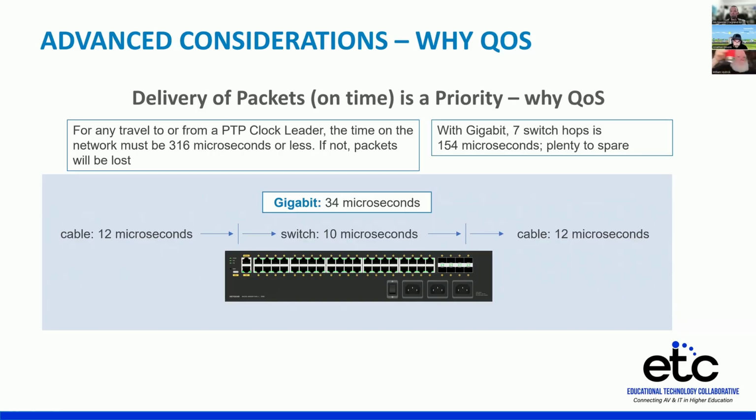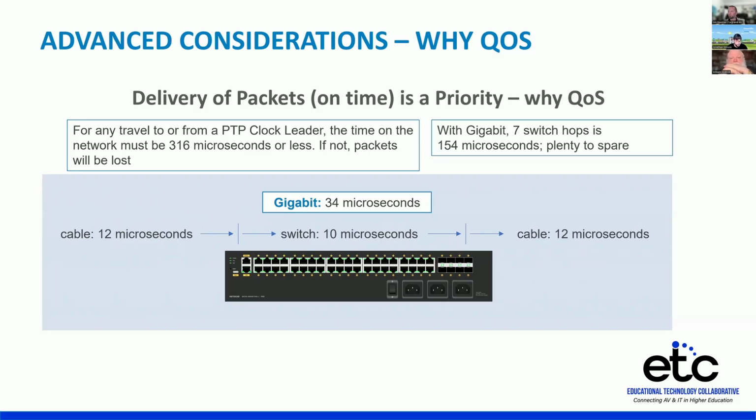So why QoS is going to matter in these instances where we have IGMP, multicast, and clocked audio is we've got to make sure that the network clock and the audio that we're sending, and sometimes video, when we're sending it across the network, gets to its destination in the specified time, or in a constant cadence, as well as a constant time. So we don't want this to be incredibly variable, and we want this to be as quick as possible. So these communications really matter.